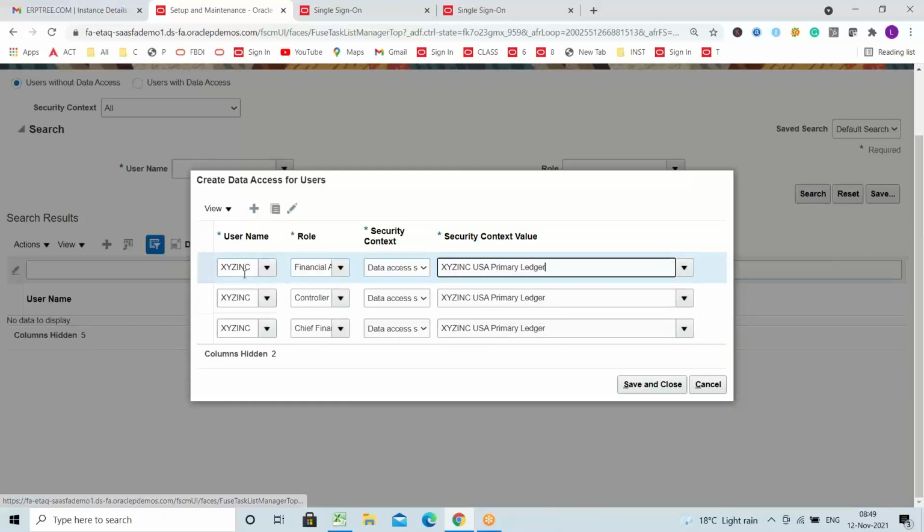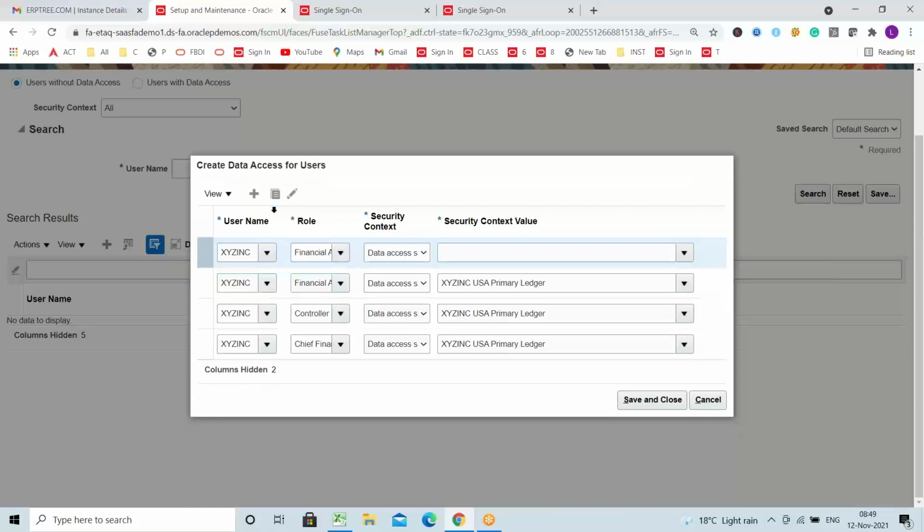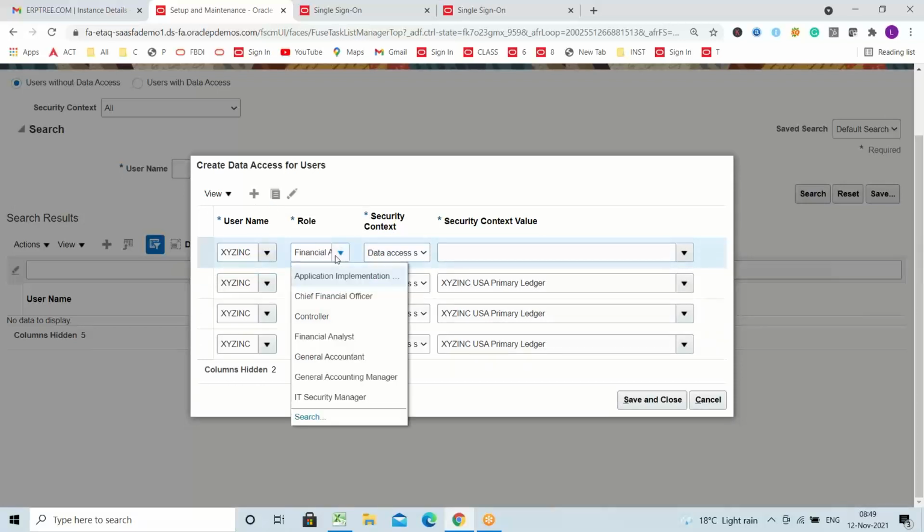If you click on add, you have to select the user. Instead of clicking on add, you can click on duplicate. It will duplicate the current copy, and again you don't need to select the username, just change the role and you can proceed. The duplicate copy is generated.